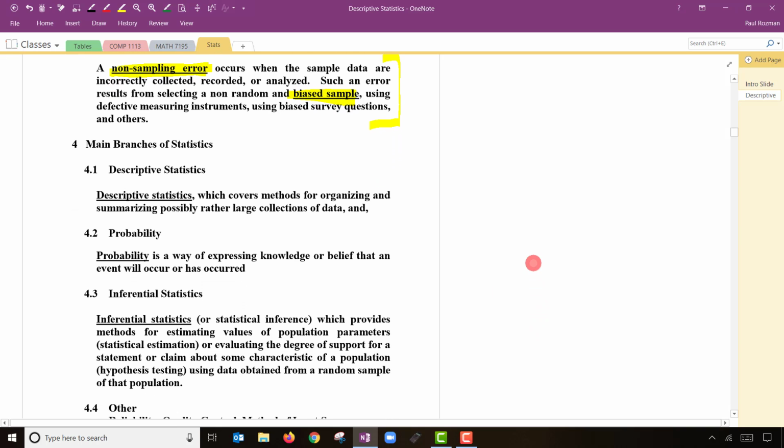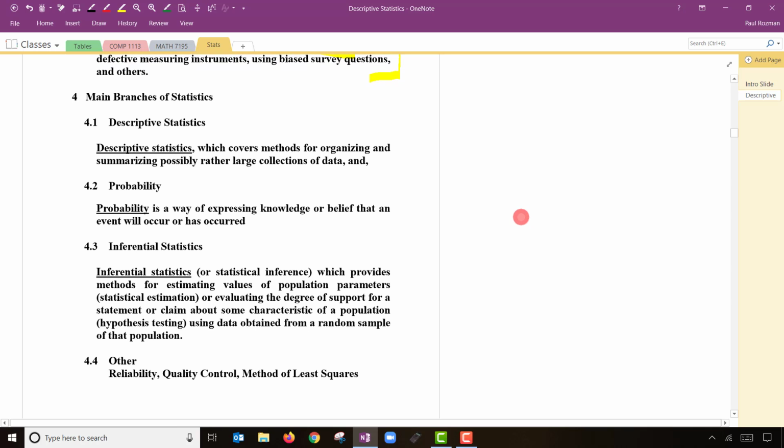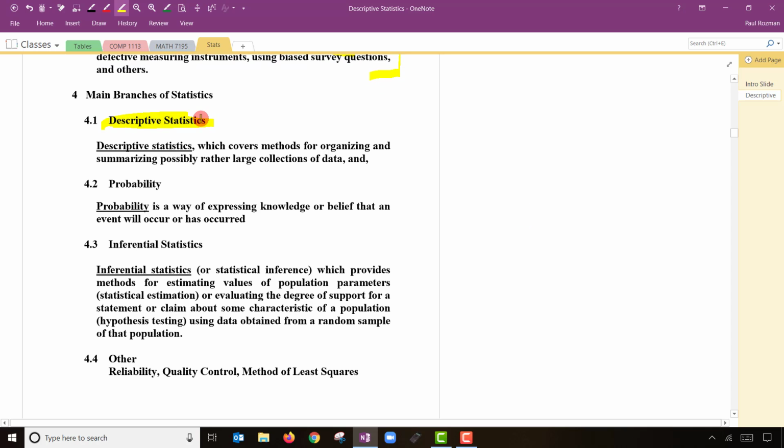Now we'll talk about the branches of stats. In this course, we will talk about basic descriptive stats. We'll do some probability. We'll hit inferential statistics, and then we'll also do some other branches or kind of offshoots as well. But these are the main topics in statistics. So descriptive statistics is where we do the summarizing and data collection. And there's a lot to this. A lot of it seems like common sense, but there's still a lot of room for errors and problems. So we'll cover this in a fair bit of detail.